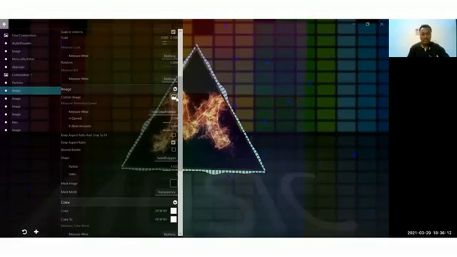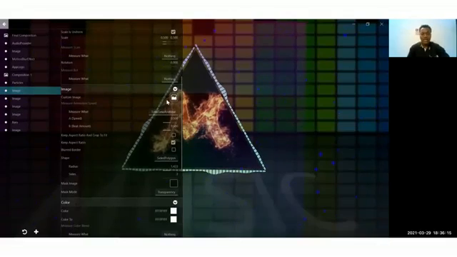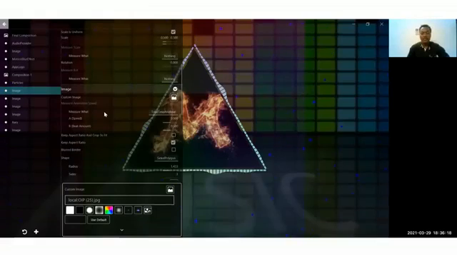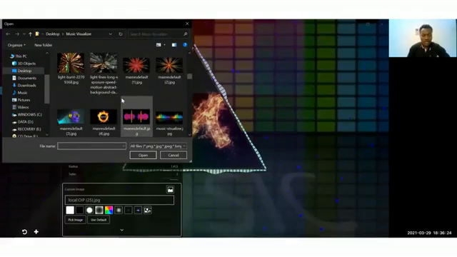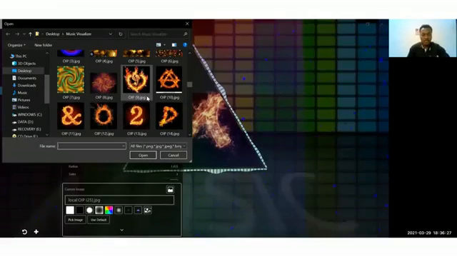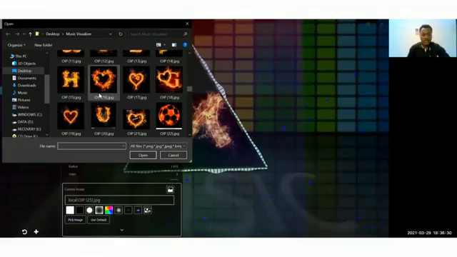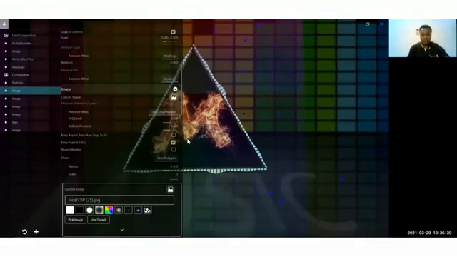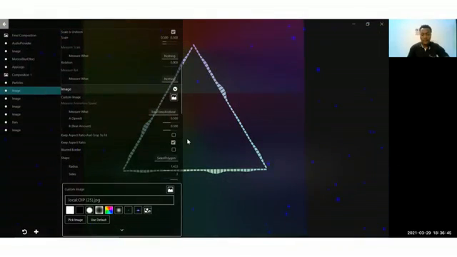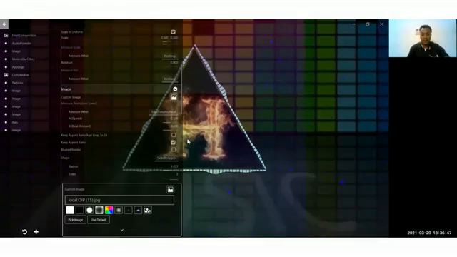We come back to image again, the properties opens, and we go to custom image. Now we pick the image of our choice from our folders. We're going to choose something similar to this, but a different motif. For example, let's say we want to use the letter H. Then we select H, we click on open. Obviously we can see that we have changed our image.